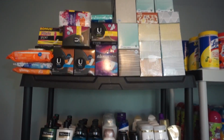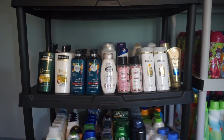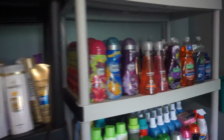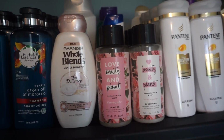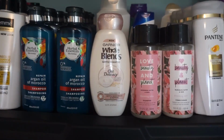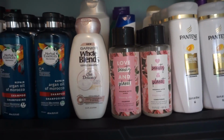Now this particular shelving unit, I don't recommend. And let me tell you why. You can see how it's kind of buckling in a bit. It does not line up the products well like this one does. The way that the grooves are, it makes it really difficult to get a straight, clean setup. So if this section caves in and falls down, it's like a domino effect. The whole thing just goes down. And I don't like to redo that because it's kind of a pain in the neck.